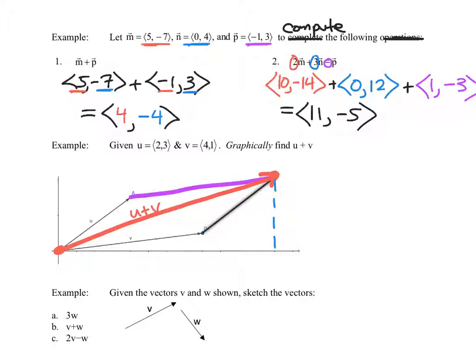1, 2, 3, 4, 5, 6, 7, 8, 9, 10, 11, 12. Okay, so it's not even anywhere near. Oh, actually, no, that's perfect because I didn't include the numbers on this, but these are half units, right? Yeah, because this would be 4, 1, but it's 8 tick marks. So that actually works. And then 1, 2, 3, 4. Well, that's a little more. Oh no, these go by ones. So that's actually correct.